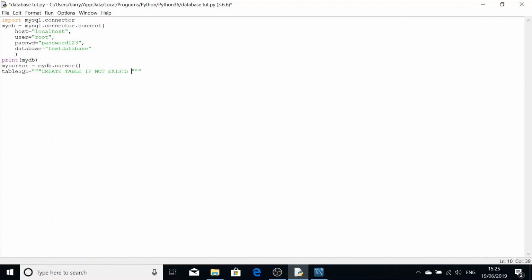Now the IF NOT EXISTS bit prevents the creation of another table if you're running this again. So CREATE TABLE IF NOT EXISTS, and we're going to make a table for pupils, and we're going to open brackets now. We're going to type in pupil_ID, as all tables should have a unique field, and we're going to put pupil_ID INT, because it's an integer, and pupil_name.